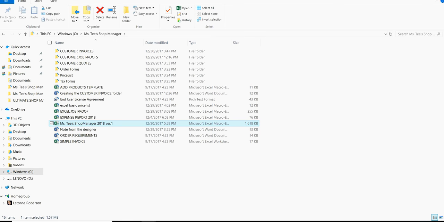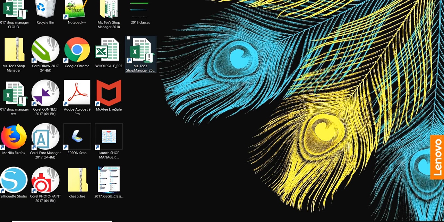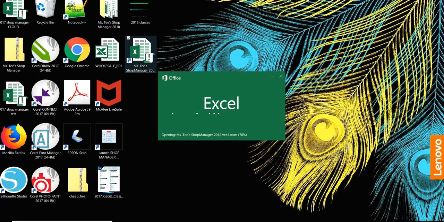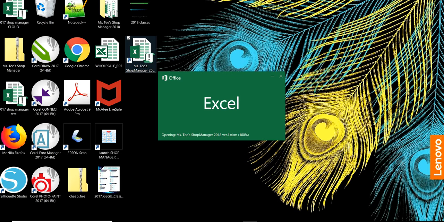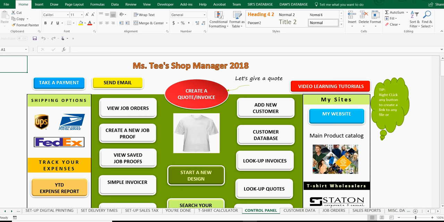Once you do that, you should have a shortcut on your desktop, which is here, and you should go ahead and open it. Now, in the event that you have any problems opening up your file, you can right-click the file. I've unlocked it. I didn't add the installer package this time, so it works better just straight out of Excel.